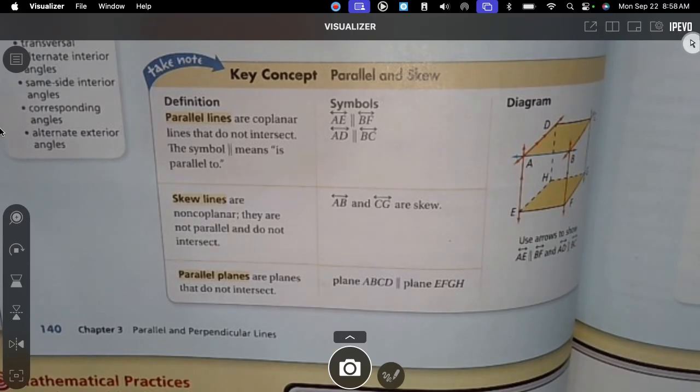Now, the difference in parallel lines and skew lines: skew lines are also never going to cross. The reason they won't cross is because they're in a different plane. Okay? They don't run parallel. Like say that cream colored molding that's running across that wall, up there right above the air conditioner. Will that ever cross the molding right here, this window that's going up and down? No. Are they even parallel? No, they're not running the same direction. Those are called skew. That's the difference between skew and parallel.